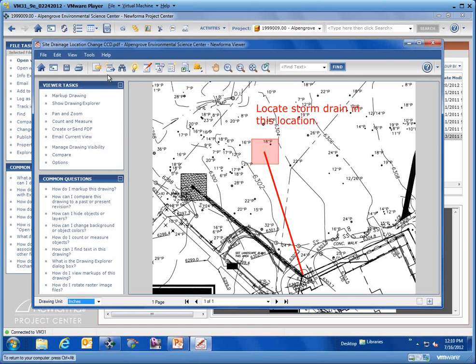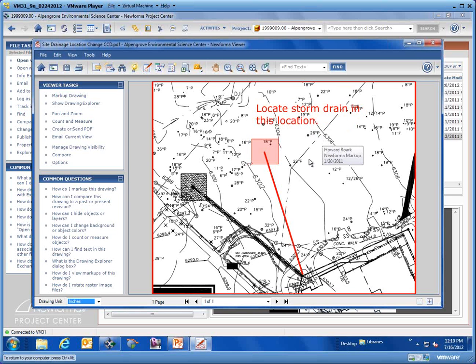At the very top, we have all of our toolbars. With the toolbars, we have some different options. Of course, starting on the central or right-hand side of the toolbar, we have our basic zooming and panning across the file.